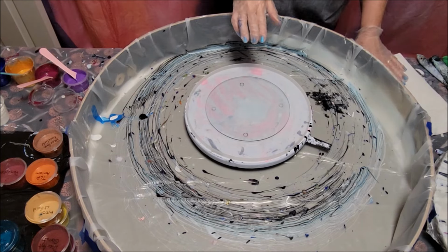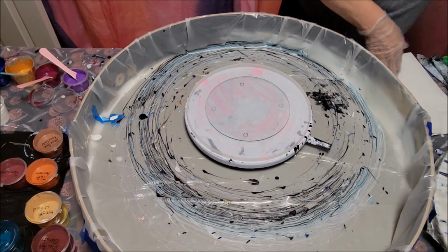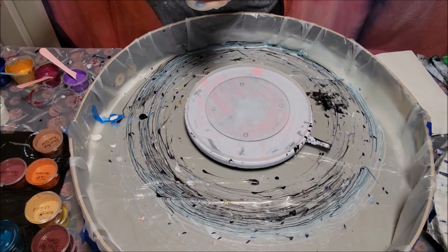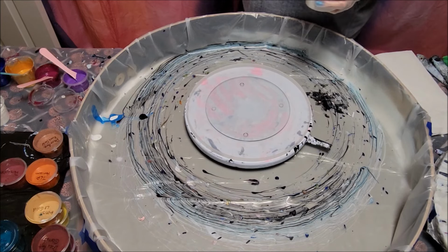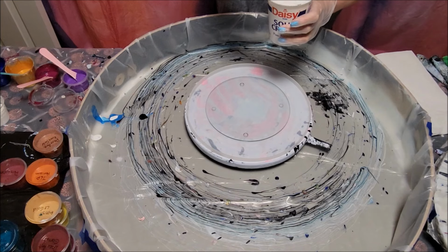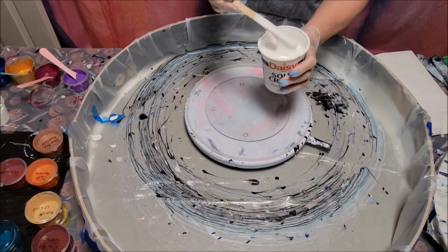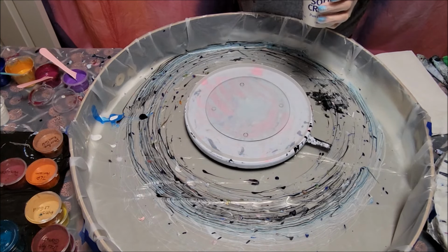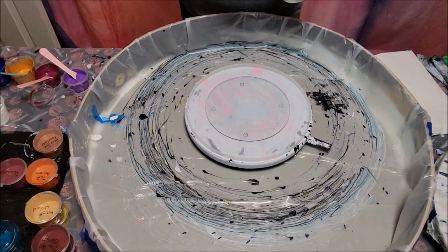Where I'm at today is I've got a mixture here similar to what I bloomed on my wood panels with. This is Floetrol, gloss gel medium, quite a bit of it, with American Floetrol and about an equal amount of untinted Glidden Premium Base 3. So this is really thick, and this is my first experiment with this on the glass to see how thin I can get it and how transparent I can get it.